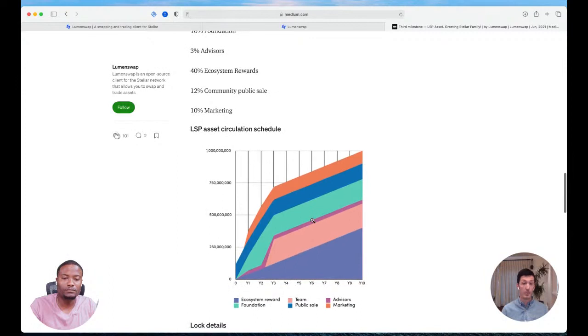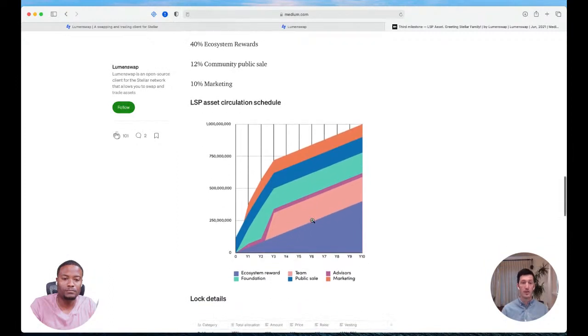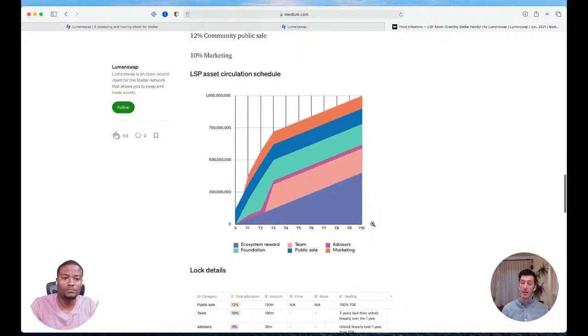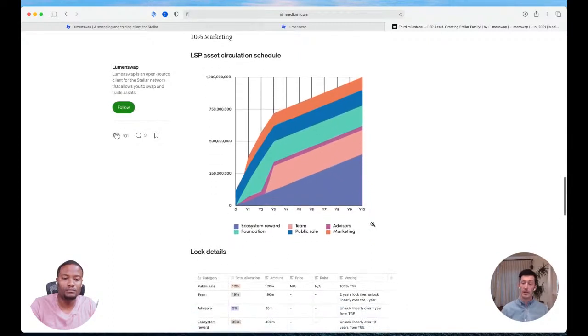This is a side note, we are currently working on a potential governance model, whether that's going to be Turrets or Pendulum, but that remains to be seen. But we're keeping it as a Stellar project. This is going to be Stellar native, so we want to keep as much functionality on the Stellar blockchain as we can. And the whole point of the asset is going to be bootstrapping liquidity for Lumenswap and therefore for the Stellar network as a whole.